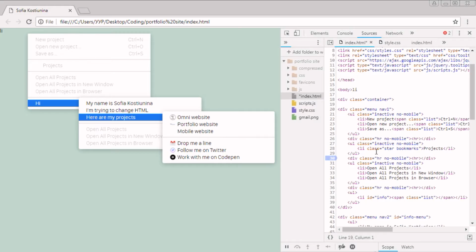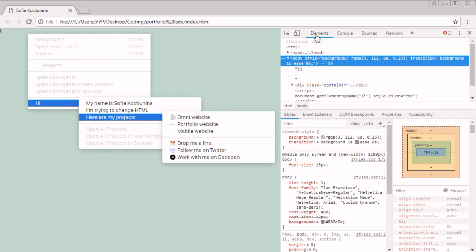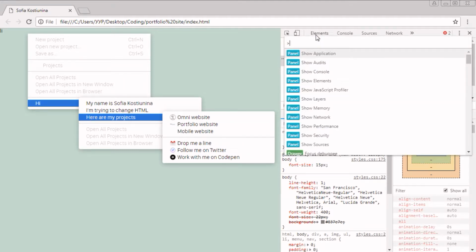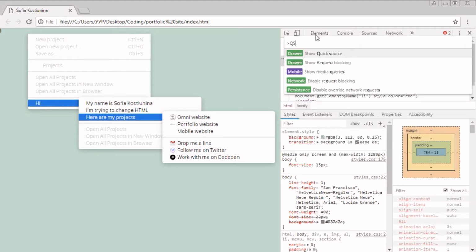And one more thing to show you is how you can have the Sources panel open alongside other panels. Click the Elements panel tab. Now press Command-Shift-P or Control-Shift-P to open the command menu. Type QS, then select Show Quick Source.